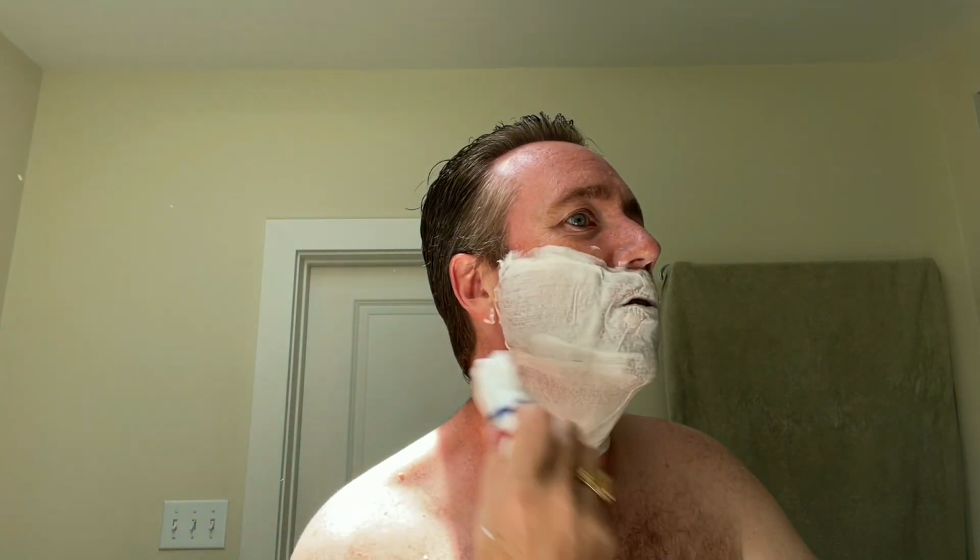Wow, this stuff is not thin at all. It's really rich, and I like that. It reminds me a little bit of the richness of Taylor of Old Bond Street, but I think I like this better because it's not too rich. The Taylor of Old Bond Street's a little too rich. This stuff and the peaches and cognac before it are just a little bit thinner, and I like that.